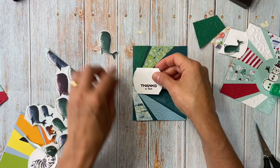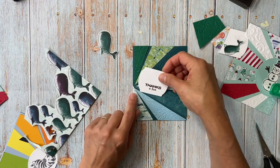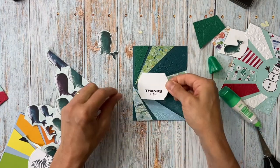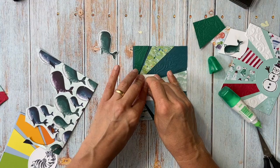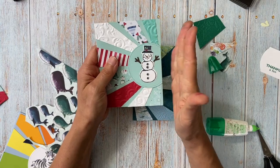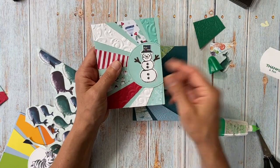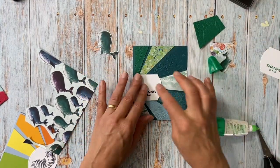All right, so I'm going to bring it down a little bit again to cover that little layer. I'm just going to use glue. I'm making sure that doesn't go over my edge because of the envelope. What I did on the snowman one, I used a big circle, but then I overhung it and just cut it with scissors. Because it was a big circle, I didn't want it to take up all this space of what I just decorated, but I liked the circle and the snowman. I think I did that with the zebra one too. I don't know where it went.